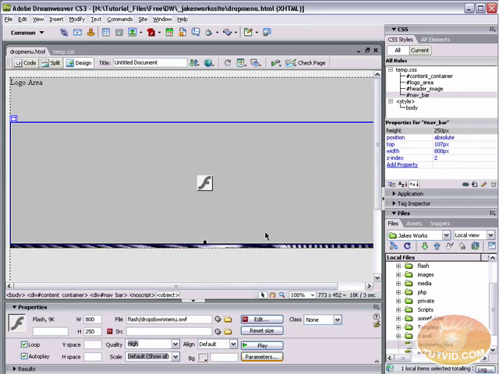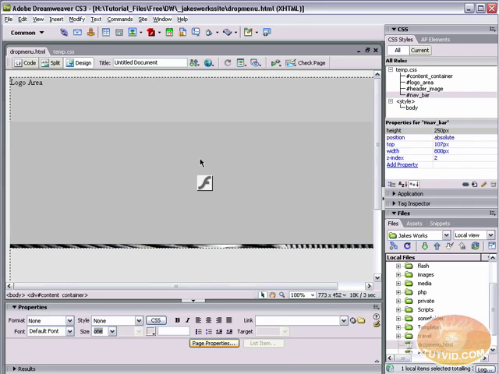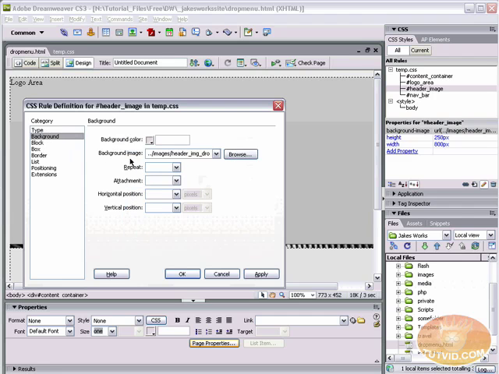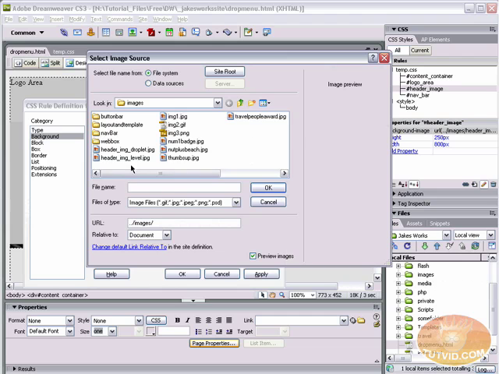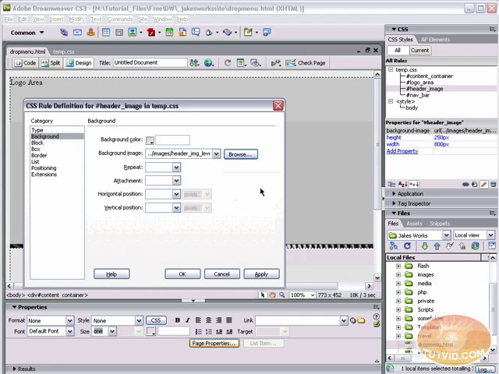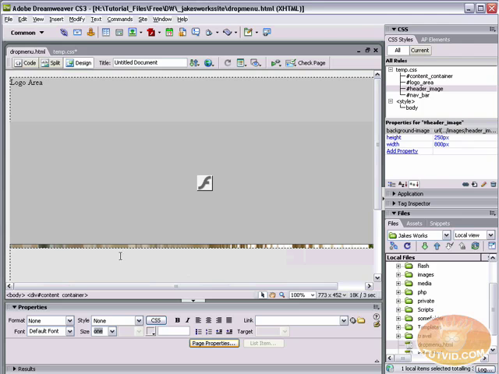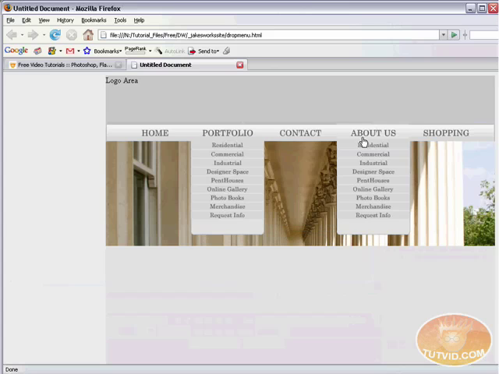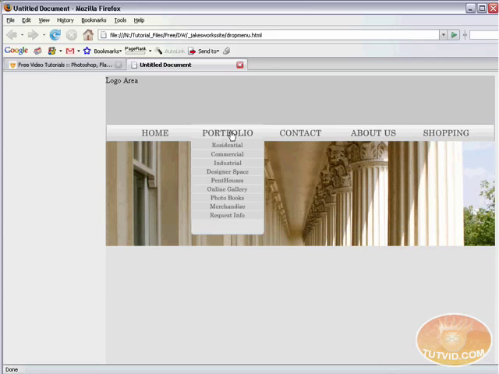All right, the advantages to this, well, if you want to change that header photo, all you have to do is come into your CSS styles section and edit the header image rule, come under background, where we set that background image, choose browse, and I've got another header image here. I'm just going to hit OK to select that one. I'm going to hit OK. We can see down there that something's changed. And I'm just going to save this, and let's preview this in the browser. Yes, we want to save the CSS file, and check it out. We just changed the photo that easily.